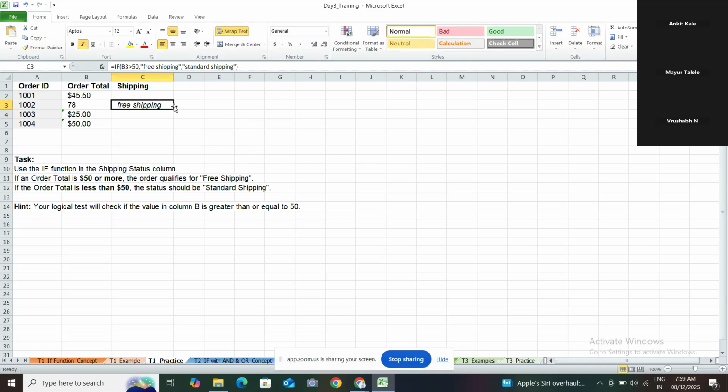Yeah, you got the concept. Just ensure that the formatting is proper. Remove these dollar signs. Can you see this?